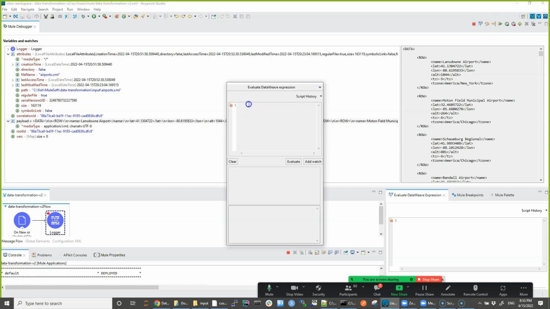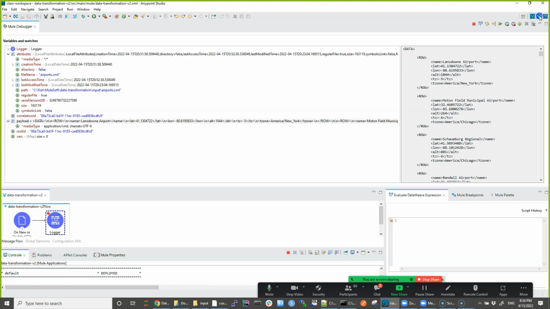You just click it. It is temporary here. You write here attributes.fileName and evaluate. Now I know this is the code to get the file name. So you can experiment like this when you are stuck with something. So this is how we access the file name.